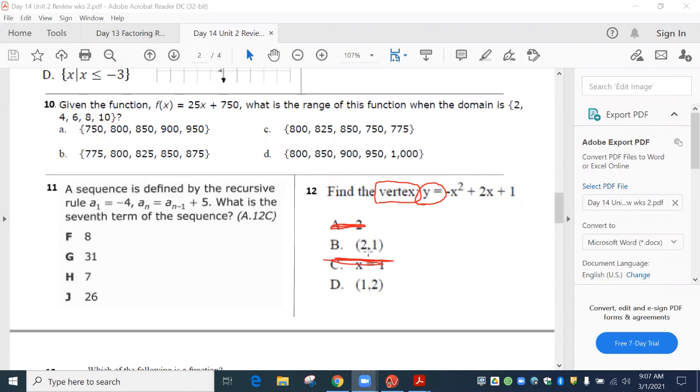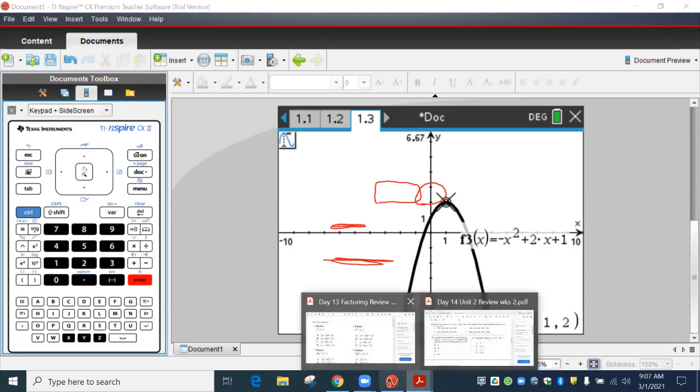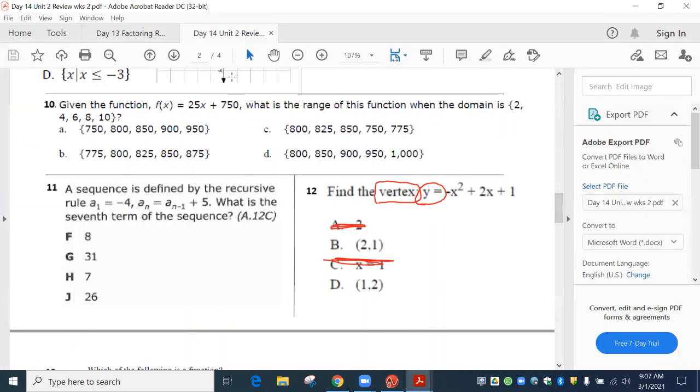Now, we can type in 2 and we can type in 1. We control the very first number. Okay. So let's type in 2 and see where our thing goes. So we're going to type in 2 and enter. Is that the vertex right there? No, vertex should be the very top, or the very bottom, just depending. So we type in 2, that's this tracer, this X looking thing right here called the tracer. That's not at the very top. So we type in 1. Yes, is that right there, the vertex? Yes, that's our vertex. It says 1, 2. So the answer is going to be 1, 2.